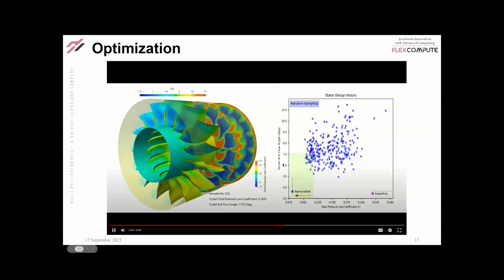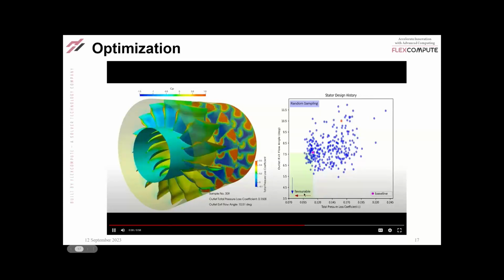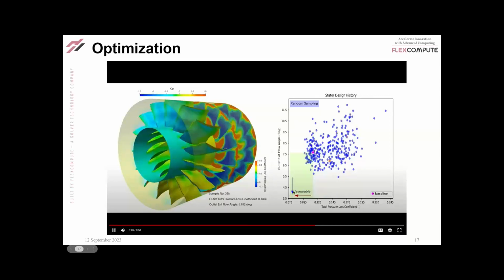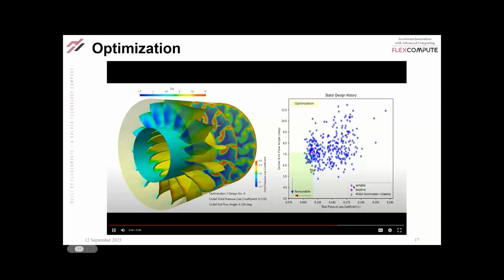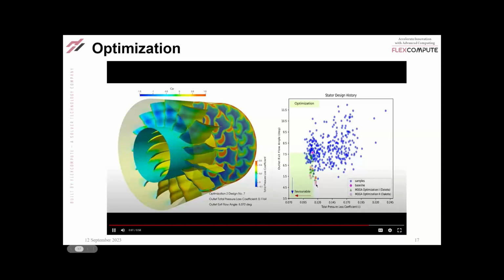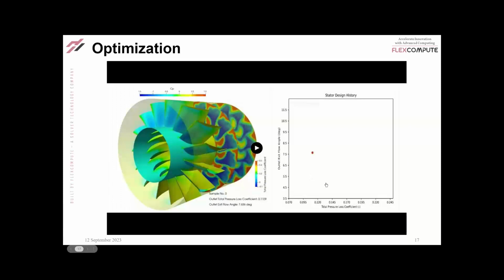So for these 2 objective functions, we would like to reduce both of them. So we want to get closer and closer to the left bottom corner of these objective values. So here, the first round of the optimization started. Here is the second round of the optimization. And at the end, we have the design check iteration. As you see, we can see a Pareto front here.